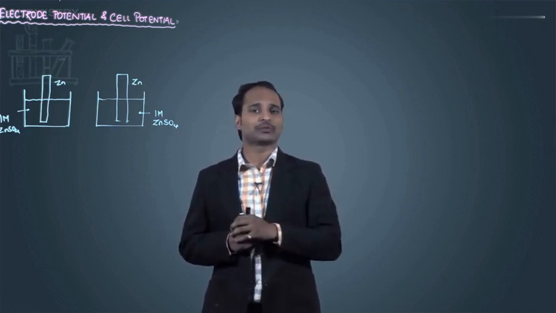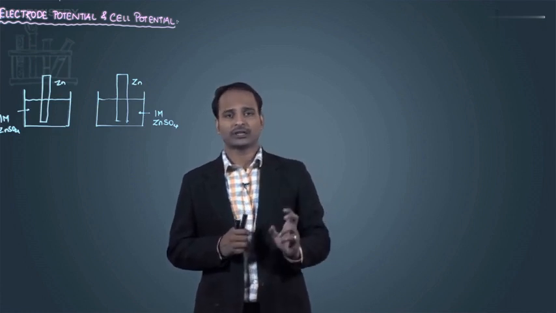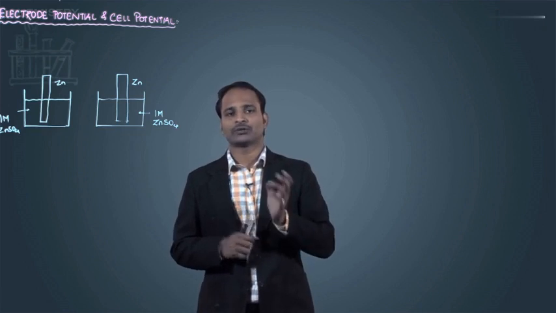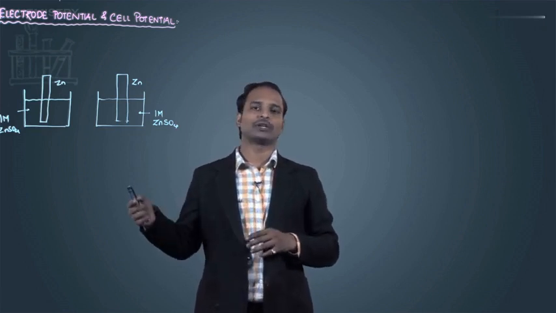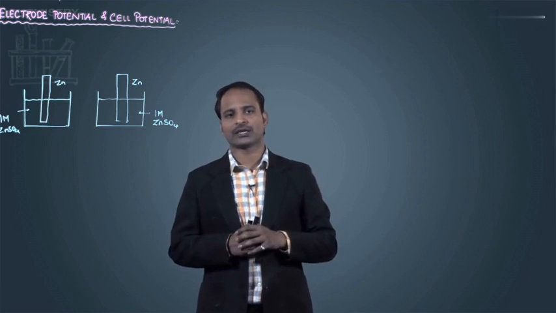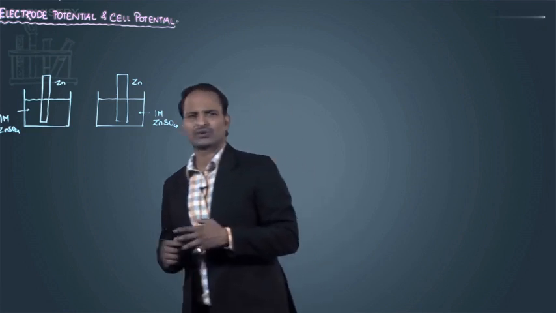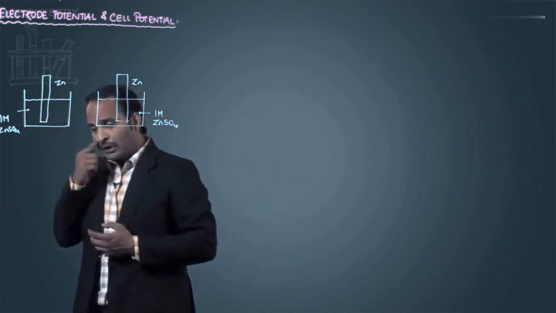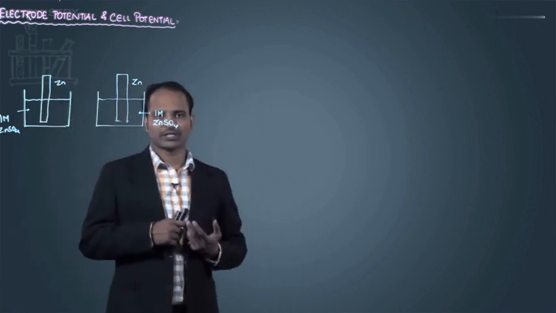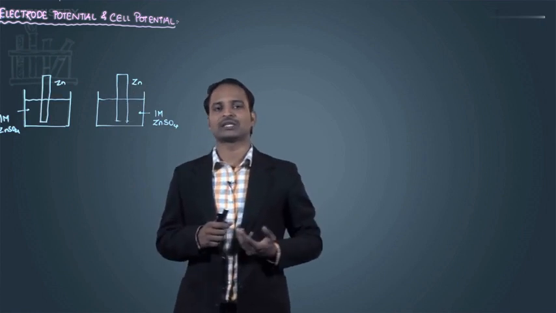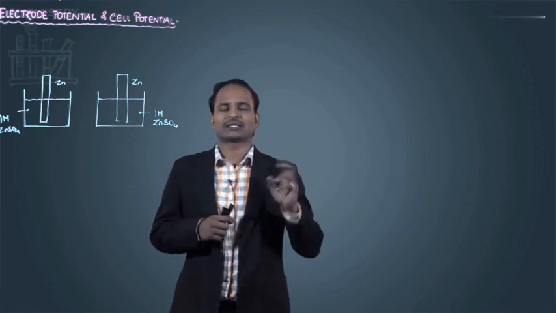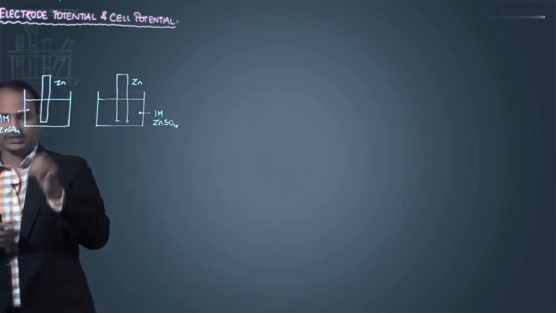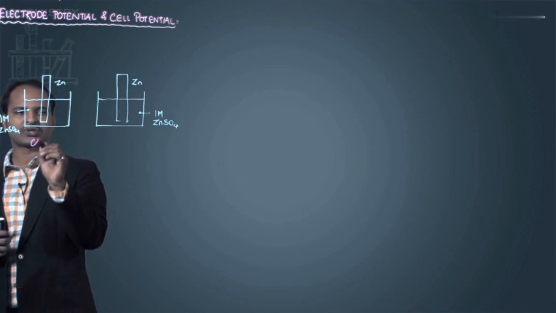But if I link zinc with a magnesium electrode, then the magnesium SOP will be more, so magnesium will undergo oxidation and zinc will undergo reduction. So whether an electrode undergoes oxidation or reduction depends upon its SOP value or SRP value. Here I'm considering both cases for the zinc electrode: what happens when zinc undergoes oxidation, and what happens when it undergoes reduction. First, let the zinc electrode undergo oxidation.